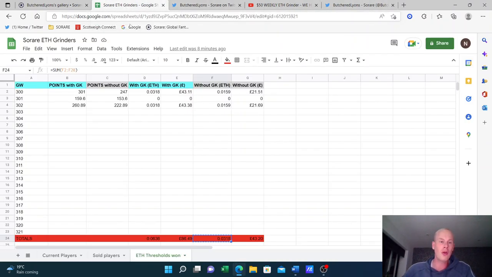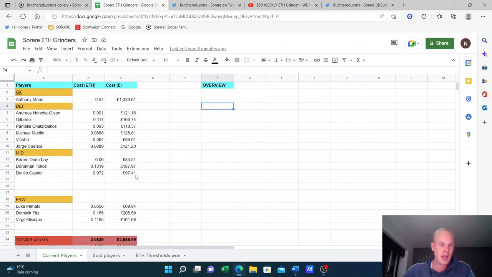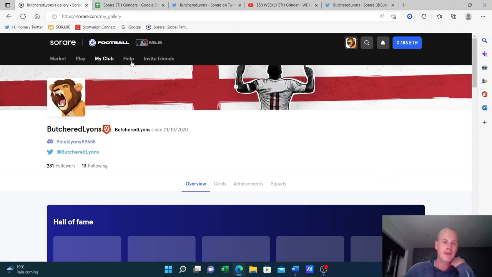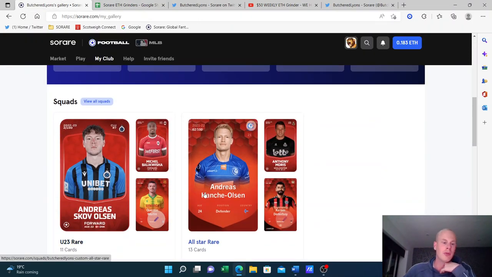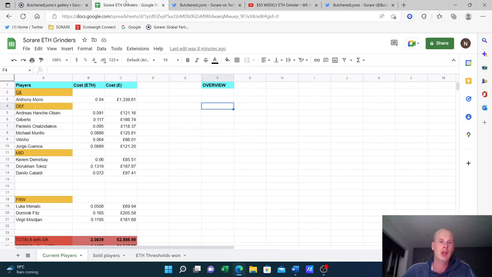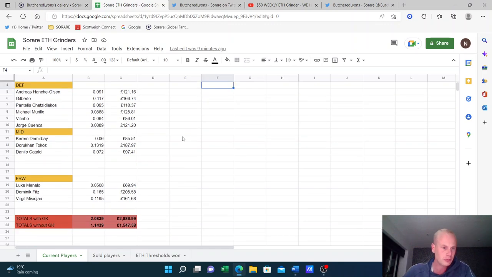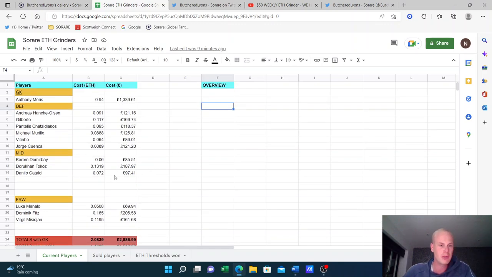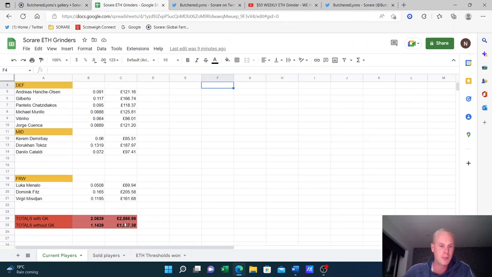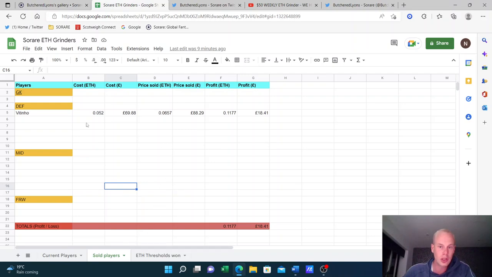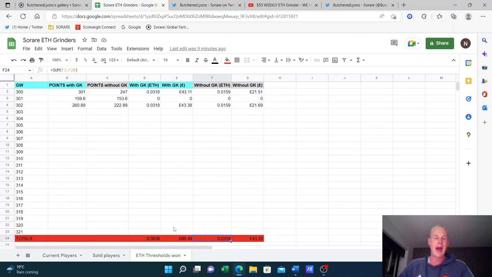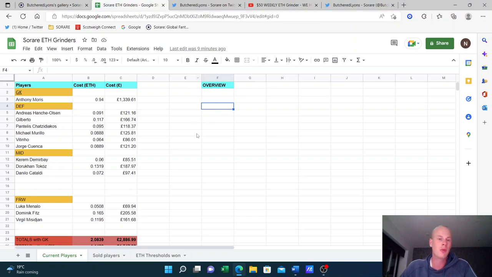A little play tonight on Google Sheets, I think it's called, just to help me track a bit. I was going to use Serrare Tools, but I've got my under 23 side in here, which balls it all up. So I've separated it here in my squads, but I can't get any calculations without doing it myself. So it's a bit of an overview of what our team's looking like at the moment, where we are, what we've spent, what we have sold and earned. That's something to be discussed this video, and the profit we've made so far, the percentages and sort of things we're going into.